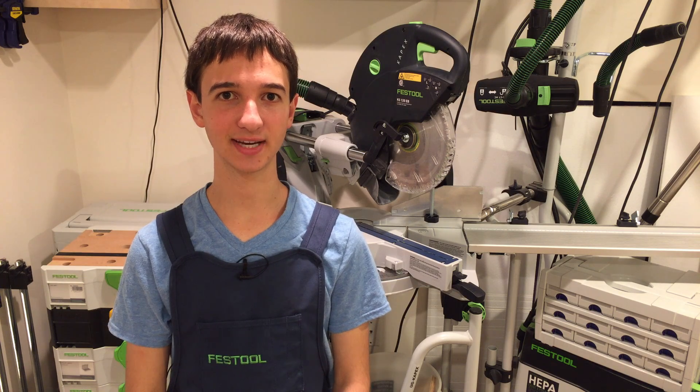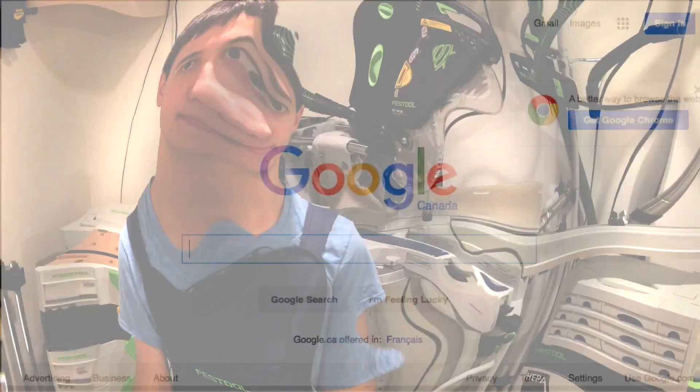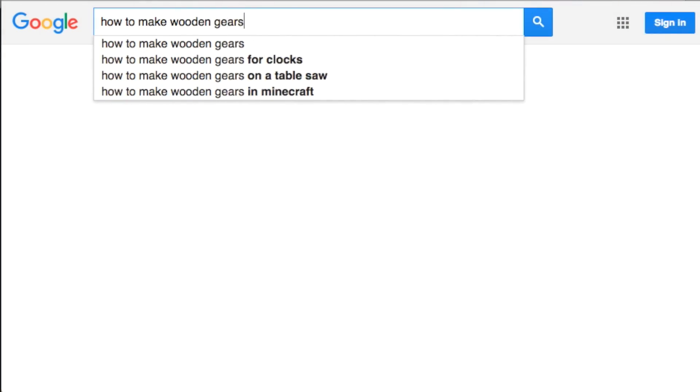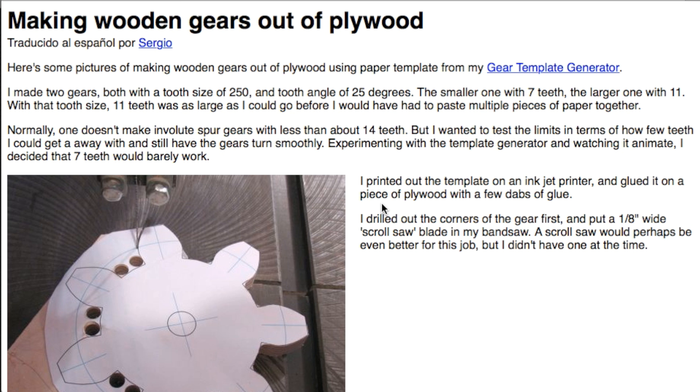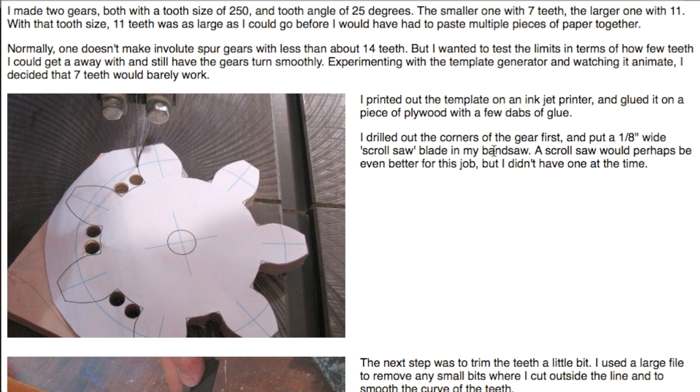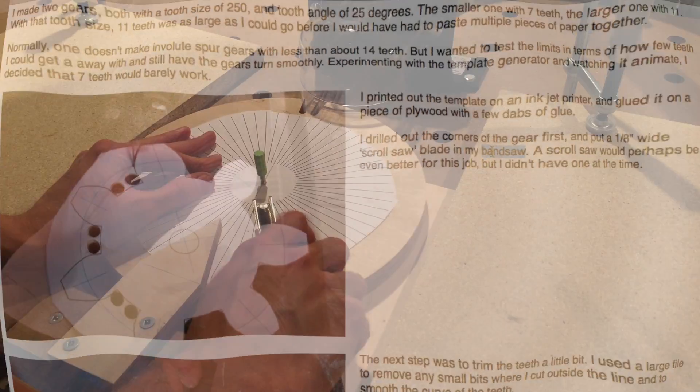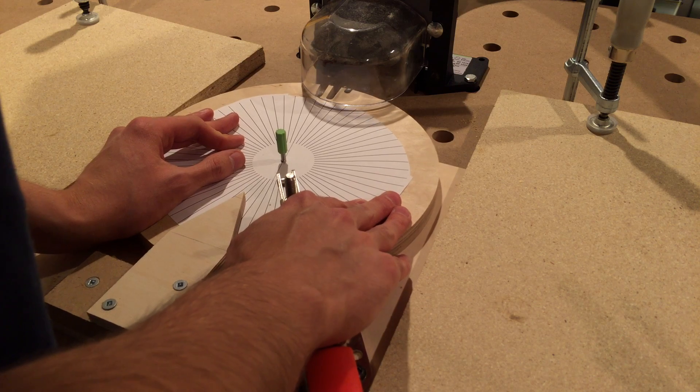I've been working on a project that needs some custom gears. I began with the usual Google search. Unfortunately, I don't have a bandsaw or a scrollsaw, and I don't trust myself to do any kind of precision work with a jigsaw. Eventually, I got the idea of using a router table.